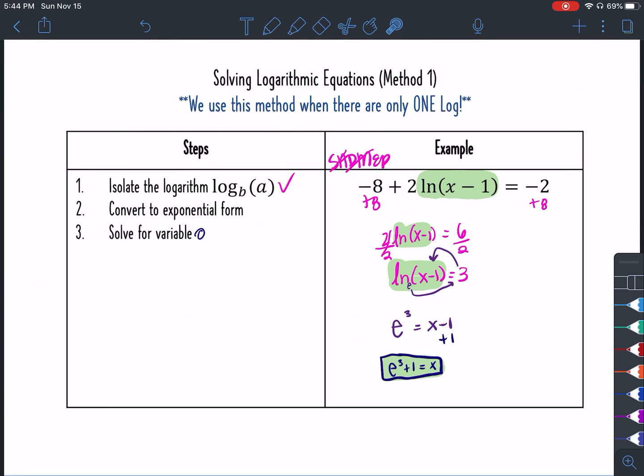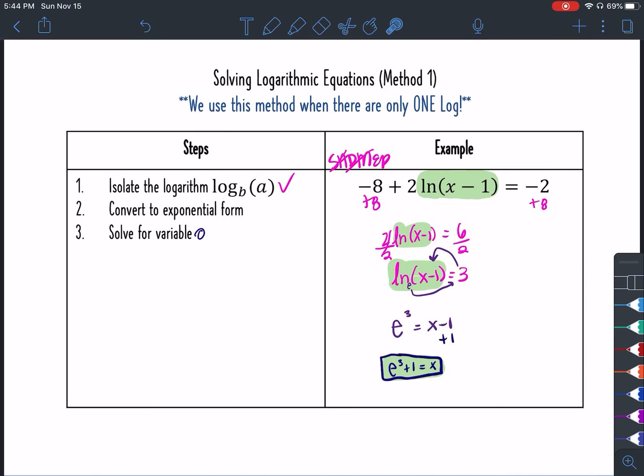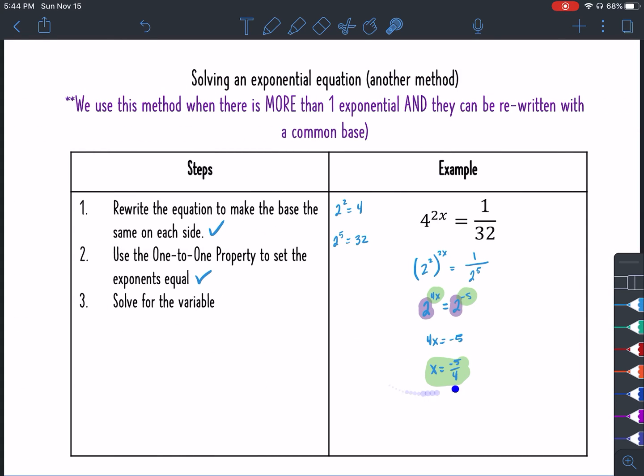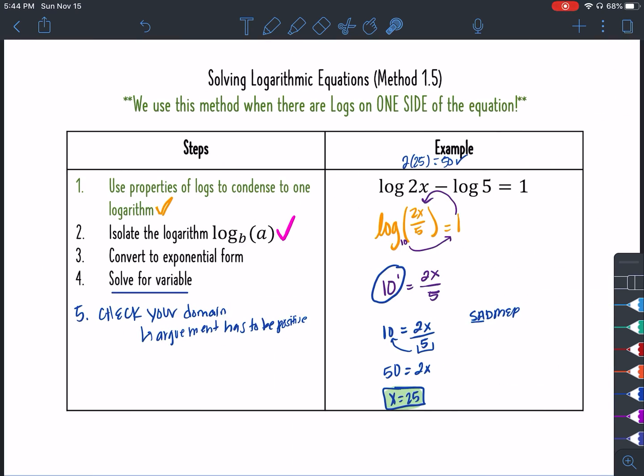They involve isolating the logarithm and converting it into exponential form. So you have to convert. But if we think back to the exponential one more time, we said there are some examples where we don't have to convert into logarithmic form. But when we get into solving logs, there are some examples that we don't have to convert into exponential form. So let's look at this one last example.